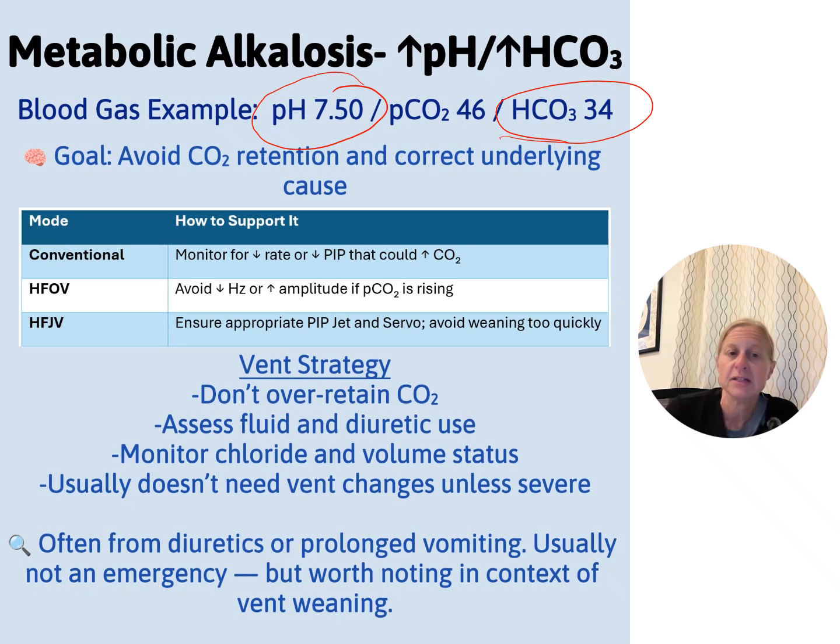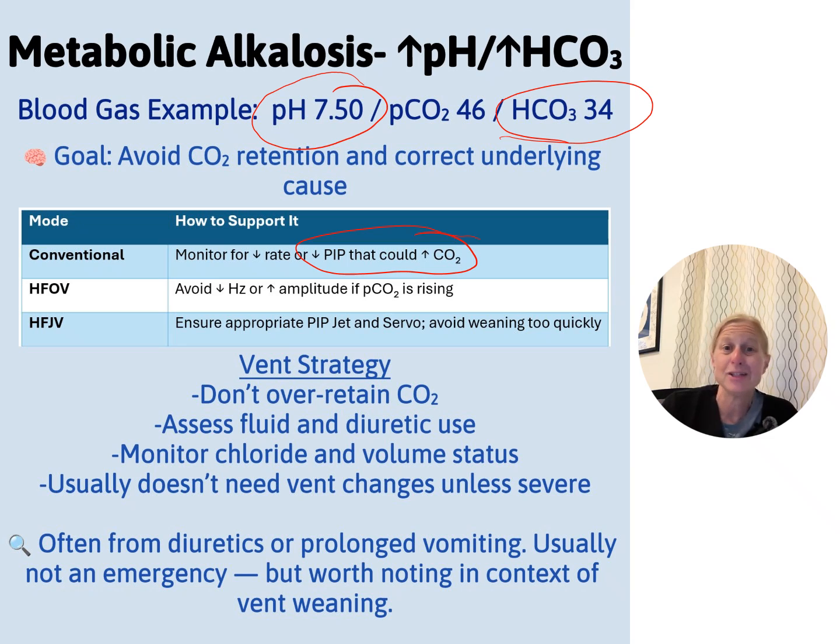monitoring these things. So could we decrease our rate? Could we be dealing with our PIPs so that we could maybe increase our CO2 to help with compensation? That's what's going to happen here in this mode on conventional ventilator. On the high frequency, we want to make sure that as our CO2 is rising, we're watching what our hertz and our amplitude are doing. And on the jet, we want to ensure appropriate PIP from our jet and our servo.